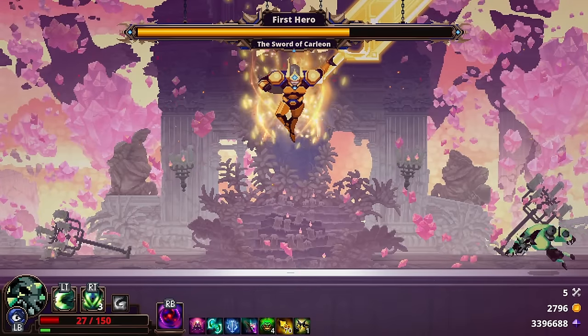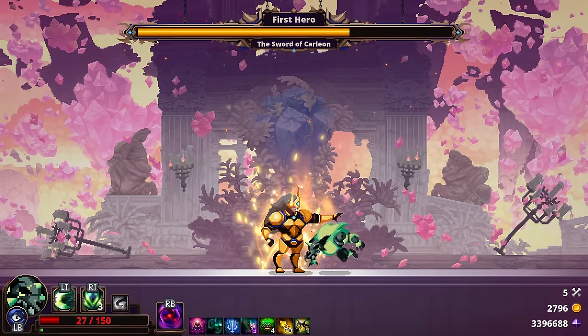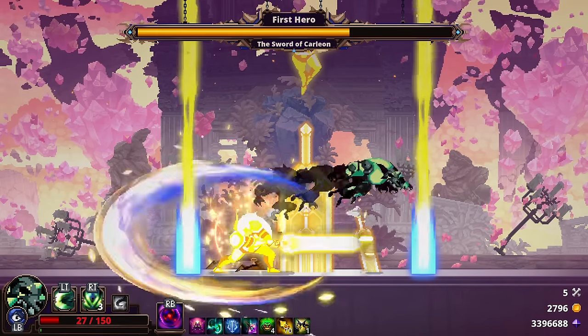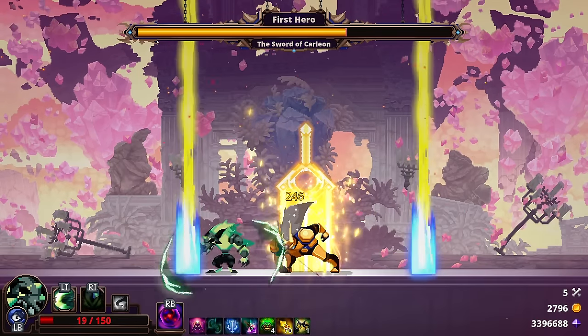Run away from the giant greatsword attack. It's very mean. Now, we're in jail. We're in jail. Jail sucks. Get ready to react. Avoid that as best you can.